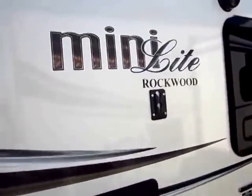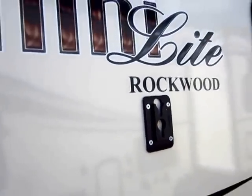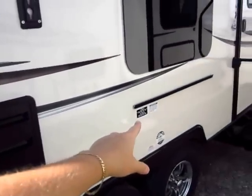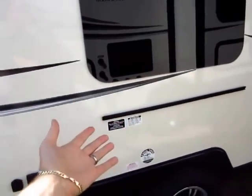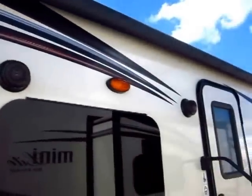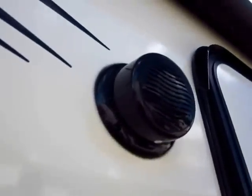You'll see things like an outdoor entertainment center with a matching swing arm bracket for the TV — included as an option with most of these Minilites, always double check your options list. It mounts right outside, plugs in right next to your grilling station. So you have an outdoor grill next to a big window so you can keep an eye on the campsite while cooking and watching TV or tailgating — all under your power awning, so you can do that even when it's raining. Outdoor speakers are surface mounted rather than cutting a big four-inch hole in the laminated wall, so you don't have to worry about water getting through.